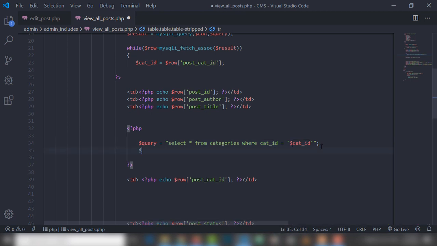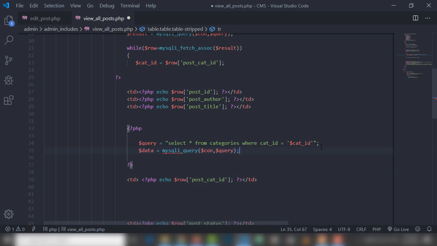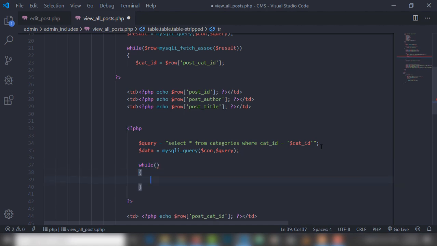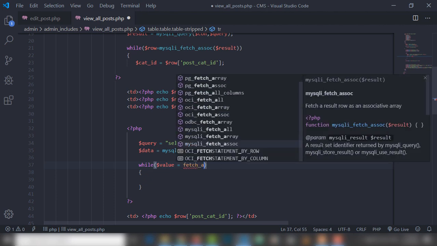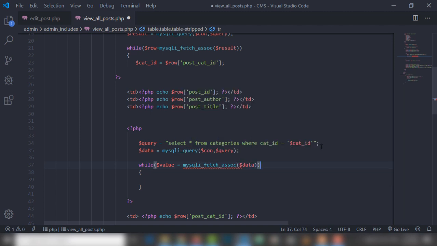Then I'm going to use data mysqli fetch, not query, pass 2 parameters. Then I'm going to use a while loop, row, I'm going to use value. You can write any name as you like. Fetch associate array and pass the data variable.